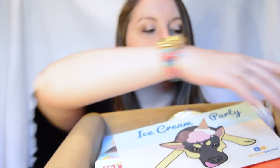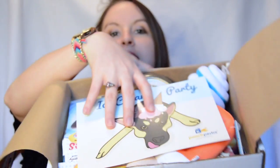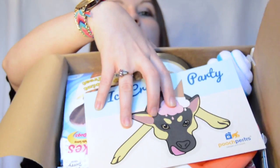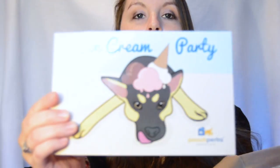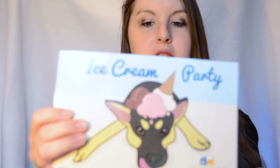I got this. They wrap it up pretty nicely. I like the way that it comes — it's really cleanly wrapped. So when you open it up it looks like this. Let me see if I can get everything out. Everything's falling out. This month seems to be ice cream party themed.